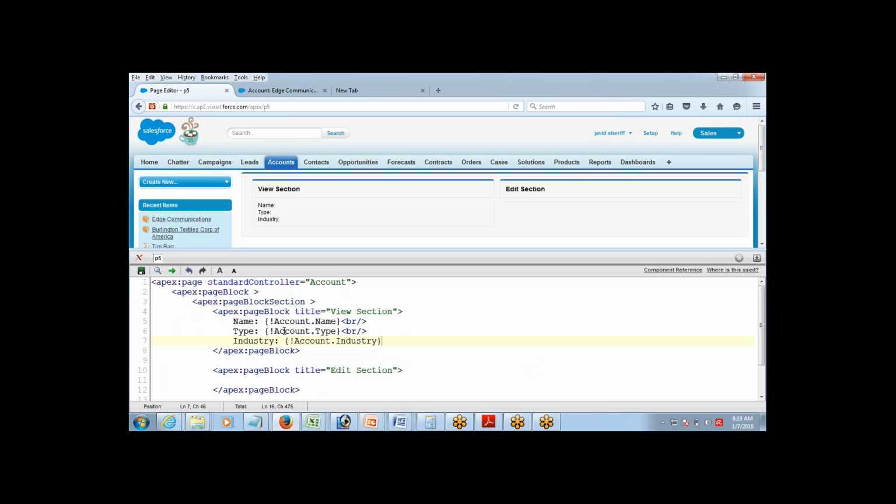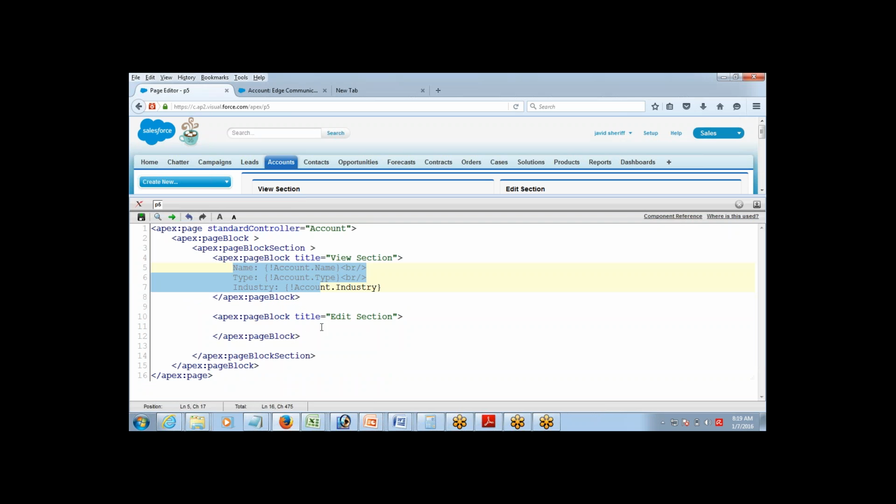Okay, so what I've done, I'm just creating a section where I can display the data in the left hand side section, in the view section, and on the right side in the edit section I am just going to put the input fields.